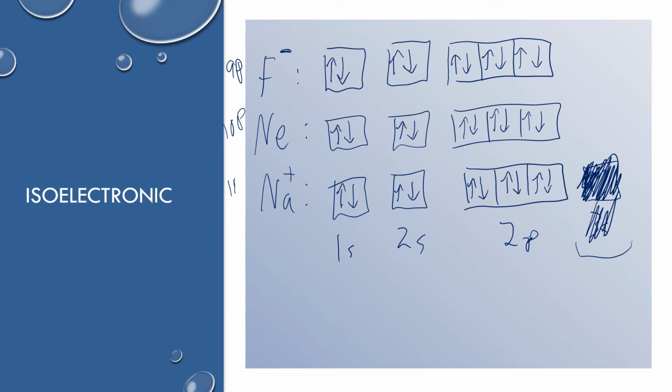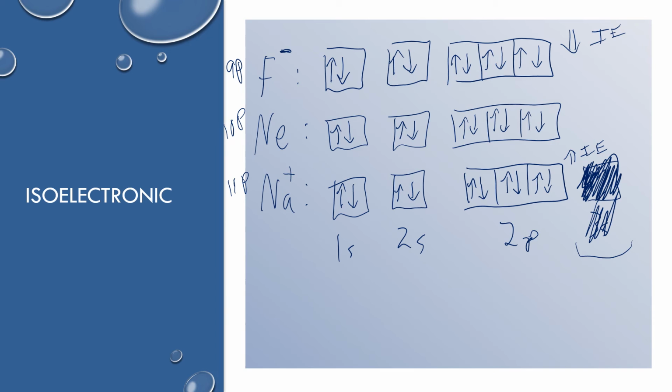You have 9 protons in fluorine, 10 protons in neon, and 11 protons in sodium ions. And those don't change when you form ions. Remember, the protons are not gained or lost when you form an ion. So of this set, fluoride will have the lowest first ionization energy because it has the fewest protons. Neon's in the middle, and sodium will have the highest ionization energy of the three, because it has the most protons, so it's hanging onto them the tightest.